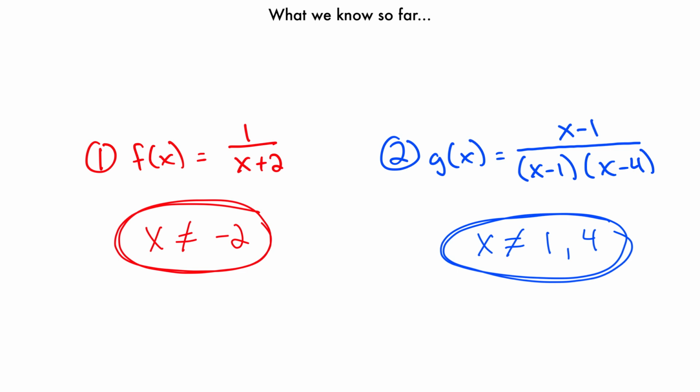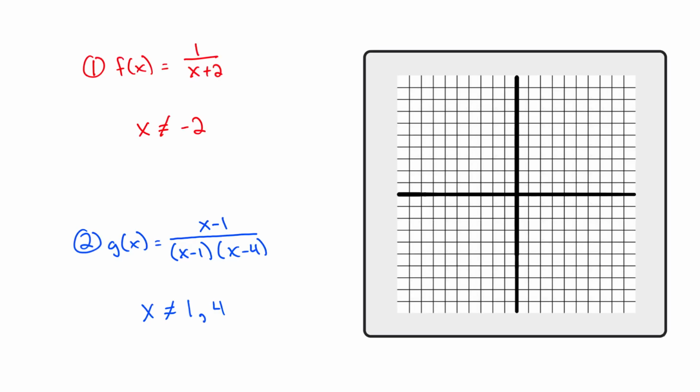As a little special note, you might also notice the x minus 1 on top and bottom would eliminate. That's when things get really crazy, because then you get 0 divided by 0, and that's even more confusing. Which again, you will broach in calculus. What we're going to be doing now is talking about the discontinuities. We're going to be talking about how these interact with the graphs.